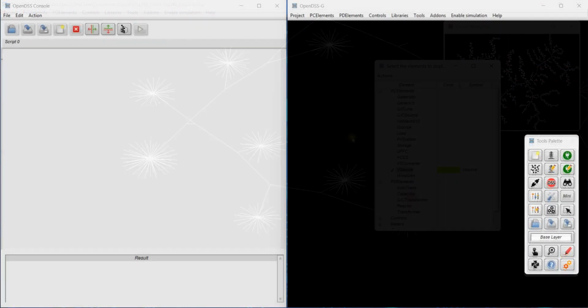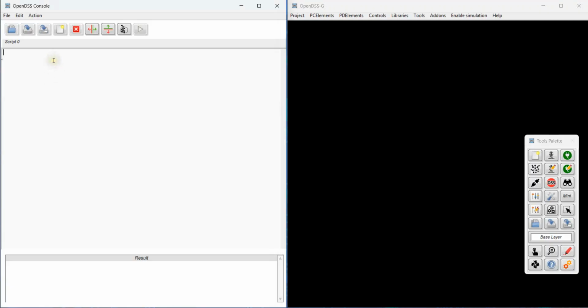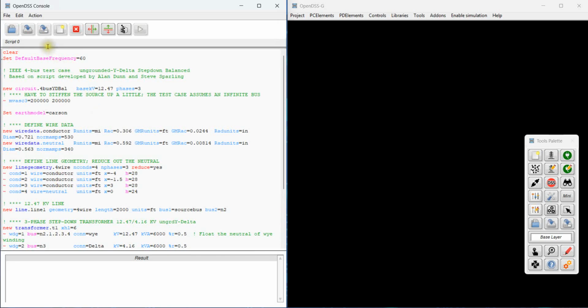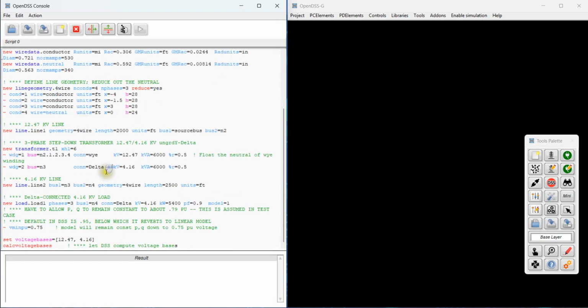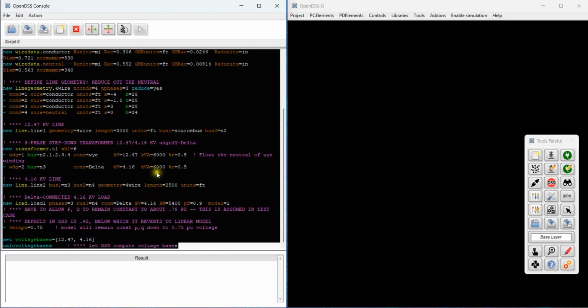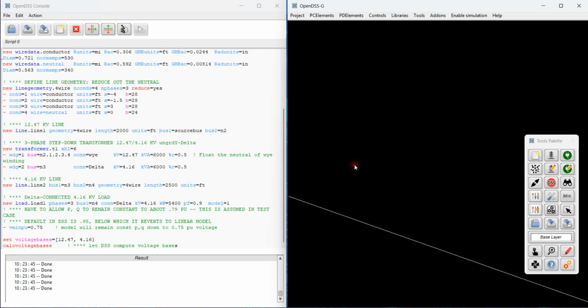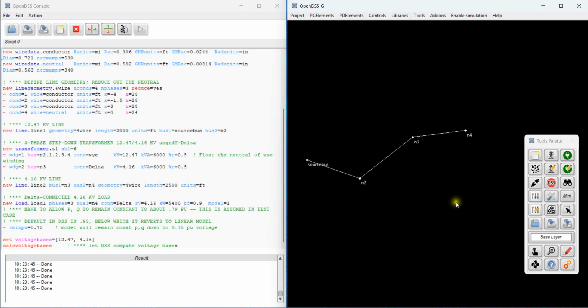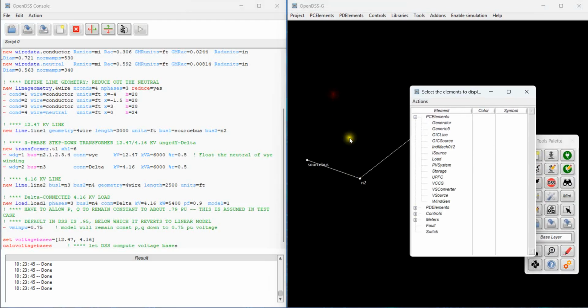To finish this demo, I would like to show a concept that I mentioned before, and it was when a user is creating a new circuit model, how the topology estimator can help. So in this case, I'm using the scripting tool. I'm recreating the 4-bus system. This is the one that we're seeing on the screen right now, and as you can see, OpenDSS G has been placing elements randomly, as it does when we try to create a new element or new bus in the graphical environment using the scripting tool.